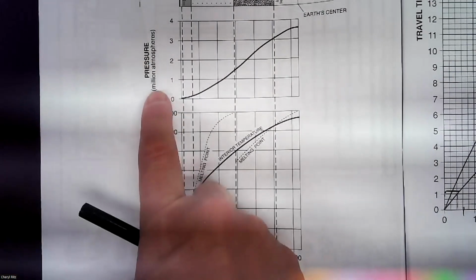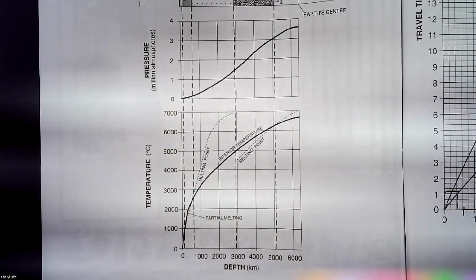One thing I want to point out about the pressure graph is that this is in millions of atmospheres. So atmospheres is a way of measuring pressure on the earth. Right now, where you guys are sitting, you have approximately a pressure of 1 atmosphere. Any idea where they get that unit of measurement, 1 atmosphere? It is the air pressure on the surface of the earth, but what I'm asking is, where does that number come from, 1 atmosphere? Yeah, but why 1? Yeah, because there's only 1 actual atmosphere on us right now.